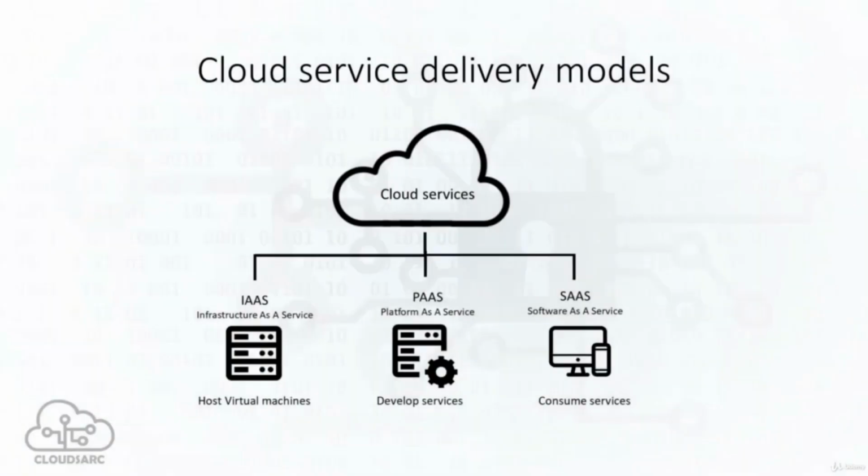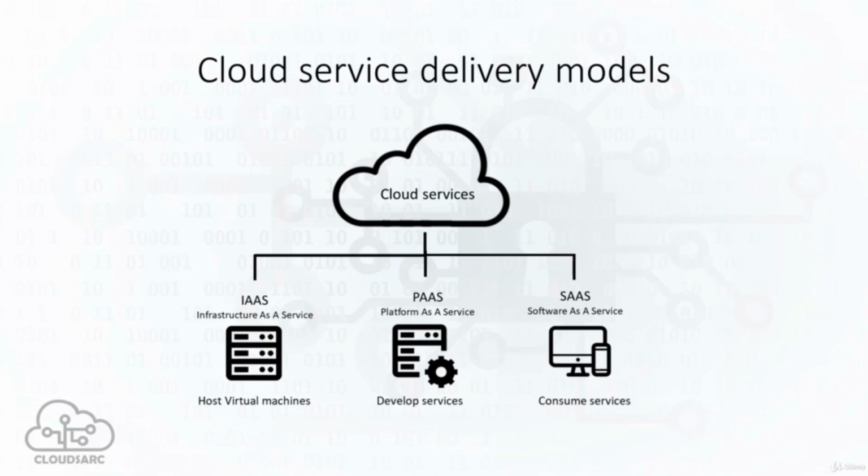An important concept for cloud services is the cloud service delivery models. These models are infrastructure as a service, platform as a service, and software as a service. Infrastructure as a service involves the hosting of physical or virtual machines in a data center environment. Service providers supply resources on demand as required by the client. This means that an organization only pays for the resources that they utilize.